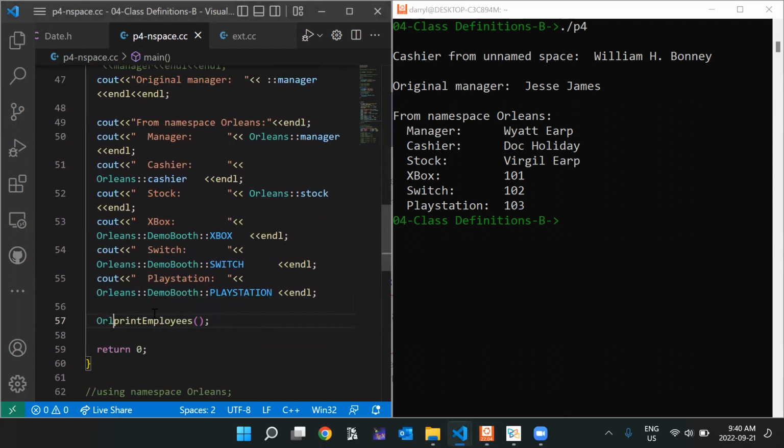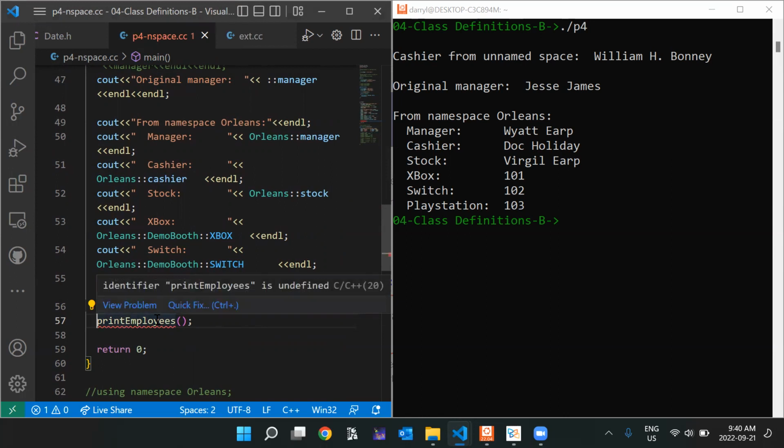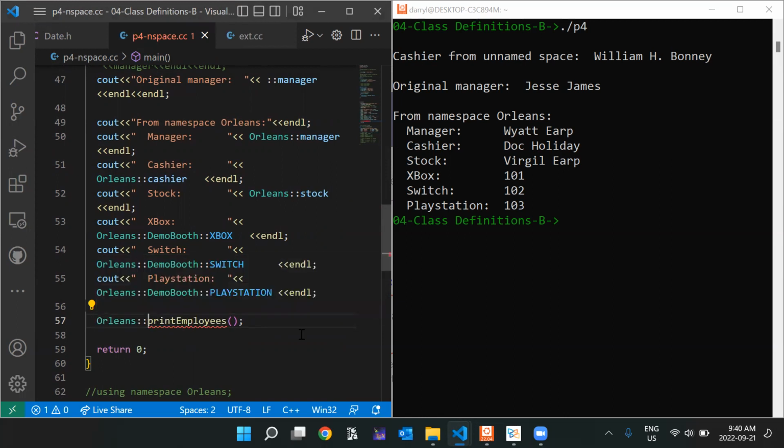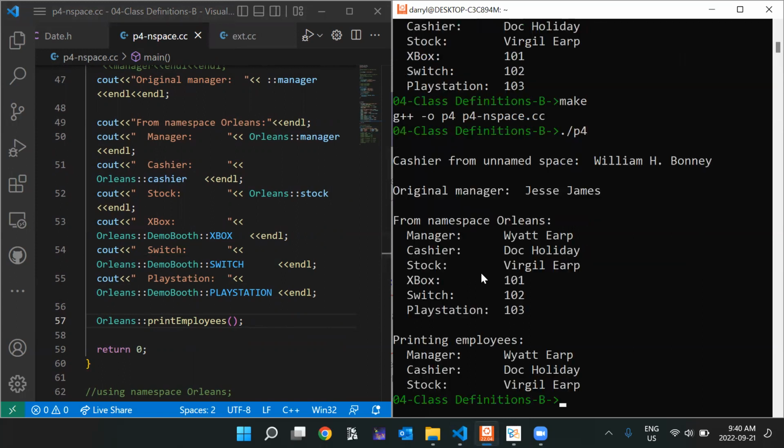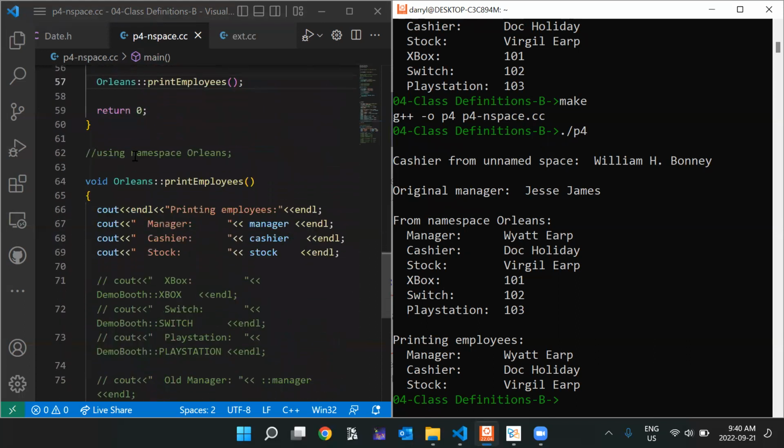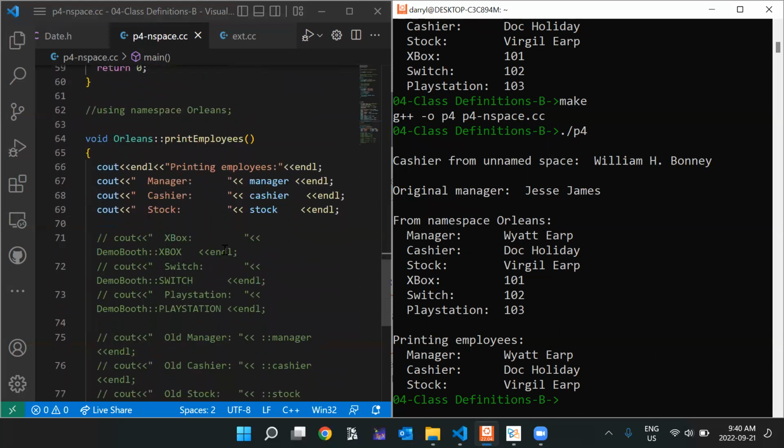If I don't, yeah, the compiler doesn't know what I mean. It says that's undefined. Orleans print employees, okay, I know what that is. That's in the Orleans namespace. Okay, so printing employees from Orleans, Wyatt Earp, Doc Holliday, Virgil Earp. Again, they're already scoped in here.